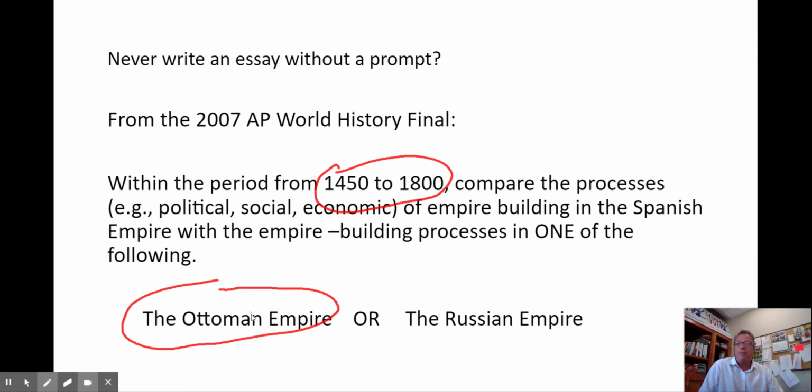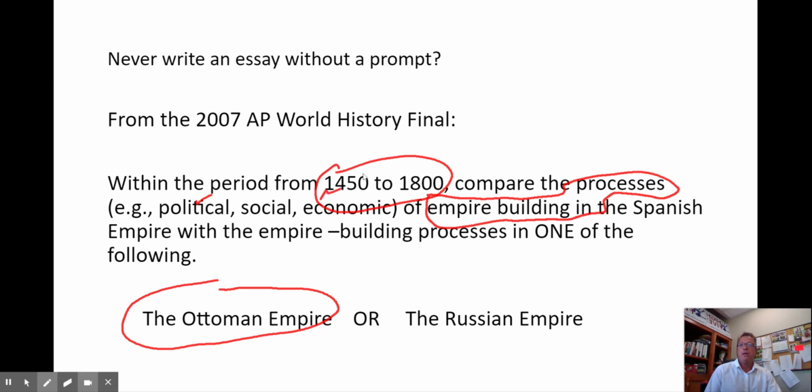I know I'm going to spend a lot of time with the Ottoman Empire in the world history class. Not that I wouldn't with the Russian Empire, I am, but the Ottoman Empire is in the center of the world. We're going to interact with all of those trading routes that come out of China and come through the Middle East, out of Africa, et cetera. So anyway, we have to talk about Spain. I'm going to probably say the words "empire building process" a bunch in this essay if I were writing it. And then they give you the e.g., which is to say examples. They're just giving you a kind of hint.